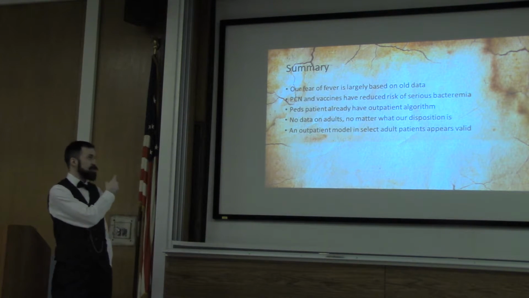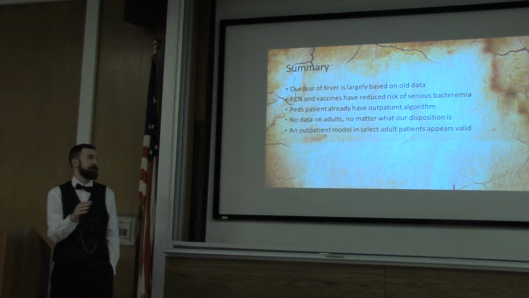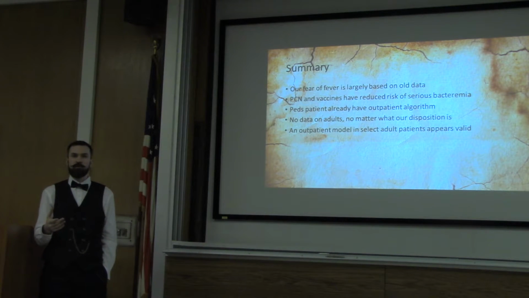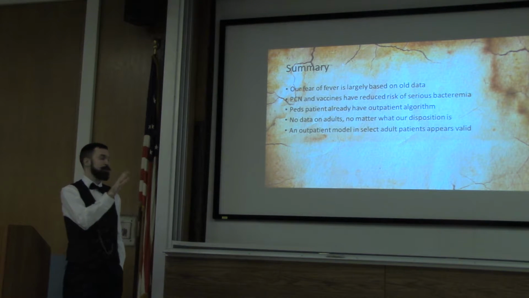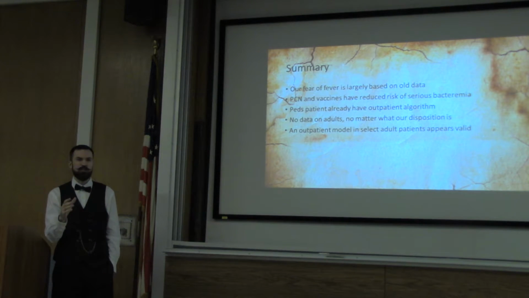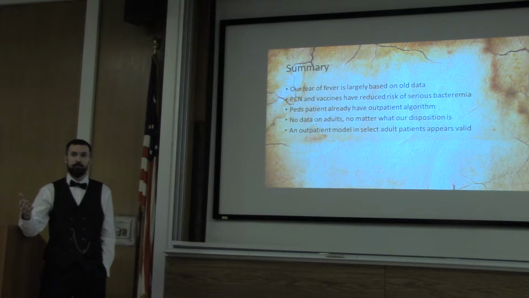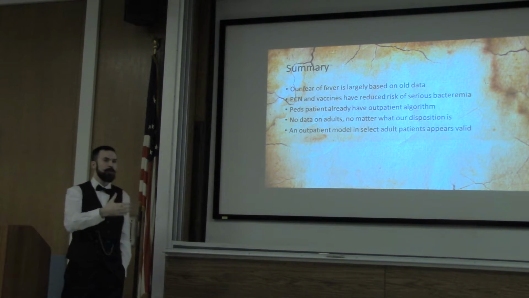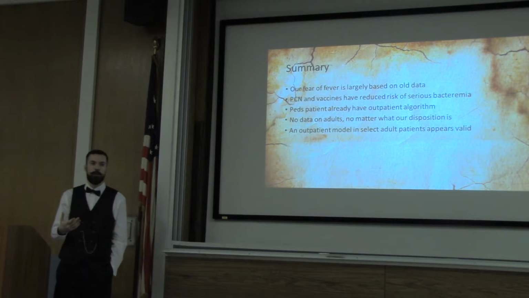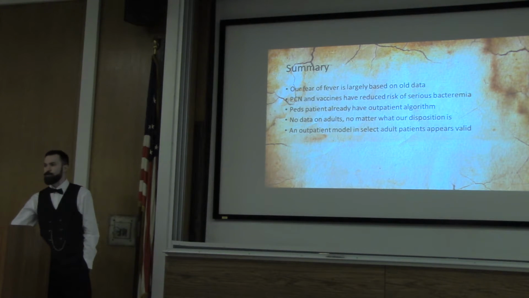Because penicillin vaccines have reduced the risk of serious bacteremia significantly. We're using pediatric algorithms that show we can safely treat them on an outpatient basis, and we do this every day in the pediatric EDs. We don't have data on adults, but admitting them might be worse. For all we know, sending them home could be better. We don't know. So I think if we think about it, we can maybe create some type of an outpatient model to safely treat our patients.